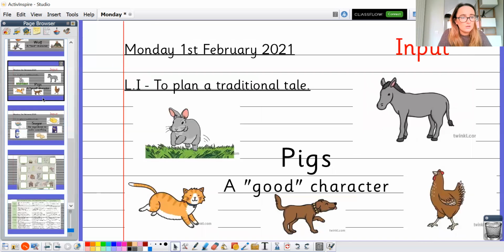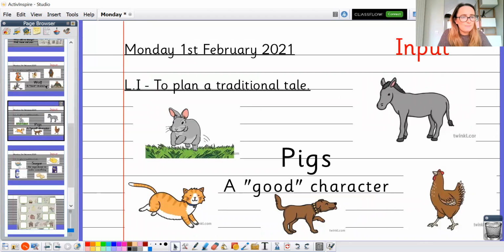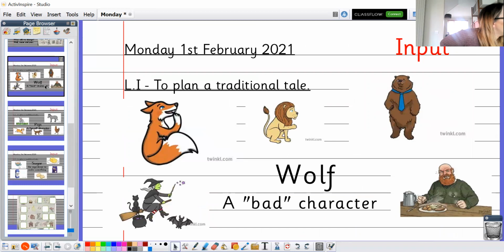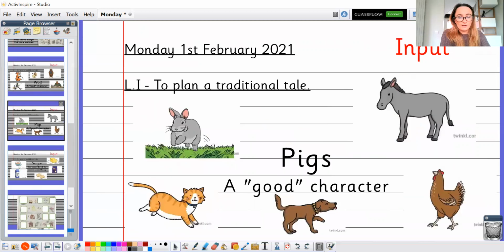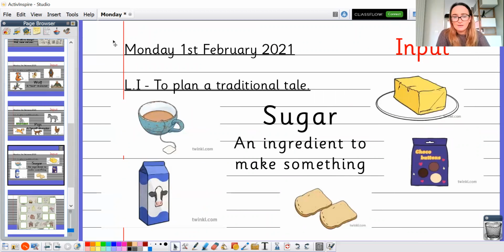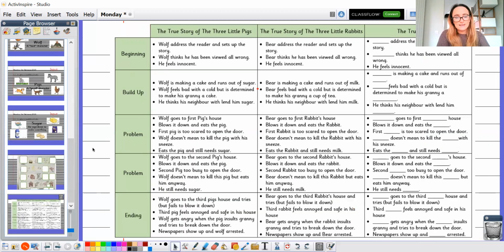And I'm just going to pick, let me go back here. So I'm going to pick my bad character. Let me write this down. I'm going to have my bad character, it's going to be a witch. I'm going to go down that kind of focus. My good character I'm going to have as a fairy. Okay, and my ingredient I'm going to go with the gravy. I quite like that idea, making gravy for Granny's tea. So coming back to this slide, let's have a go.